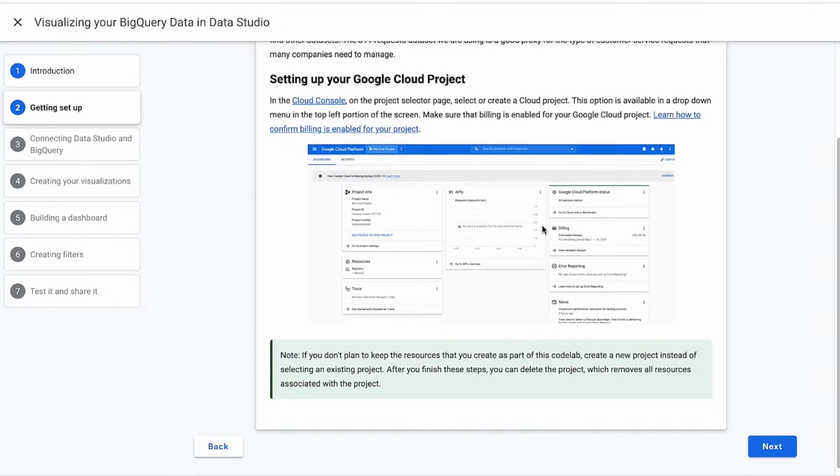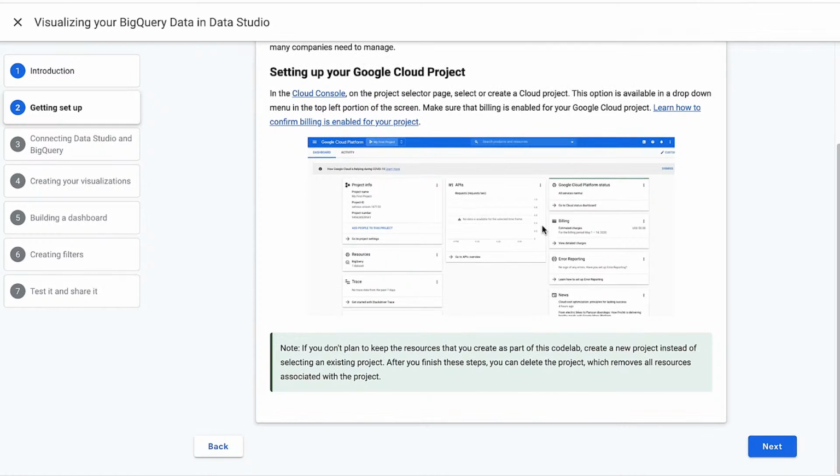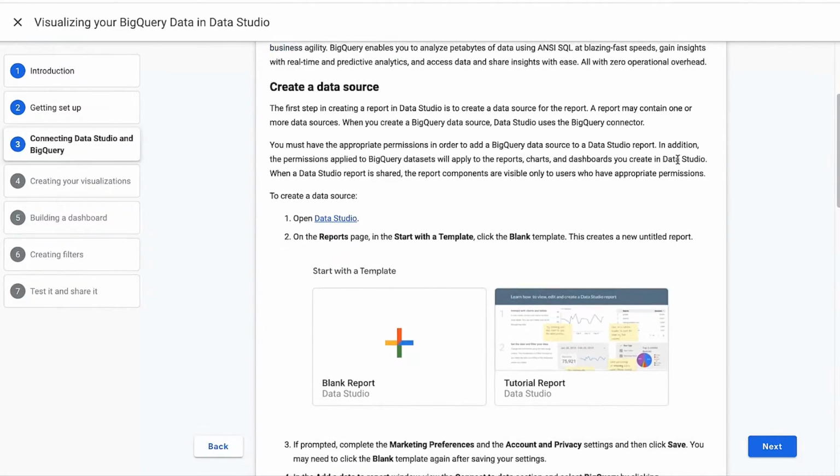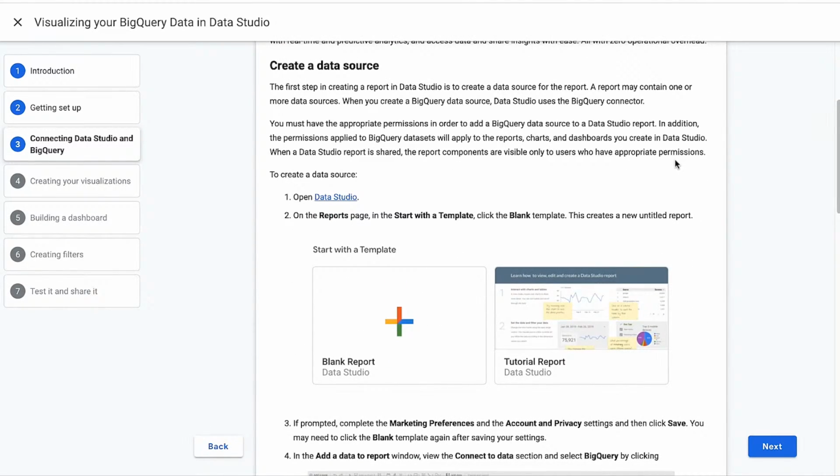If you haven't already, go in and set up your Google Cloud project. And if you'd like, you can set up your resources in a separate project and go ahead and delete it once you're done with the code lab. Next, we'll connect our Data Studio and BigQuery instances. We'll start by creating a data source.